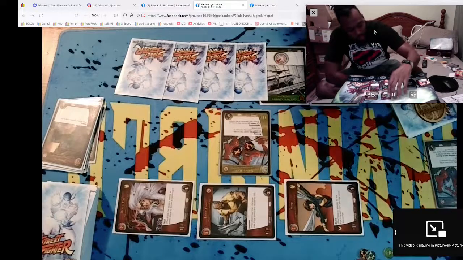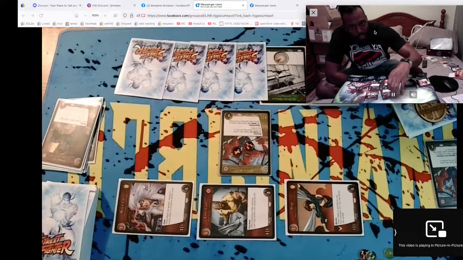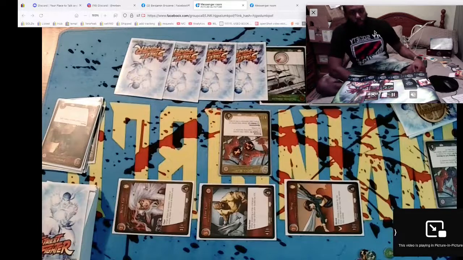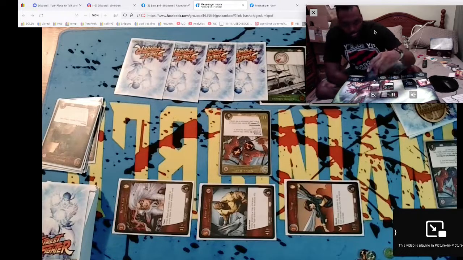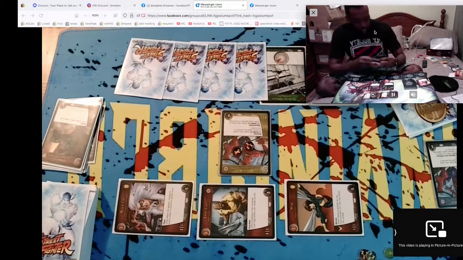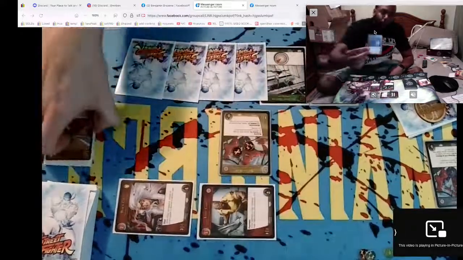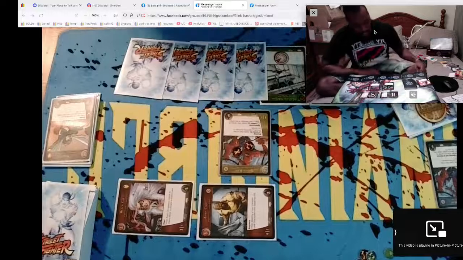Alright, let's swing big Carnage into Wasp. I'm going to shrink. Oh yeah, I forgot about that. All right, let's swing Kingpin into Wasp. You got the 5 attack? Yeah, 5. Then you got it. She dies.